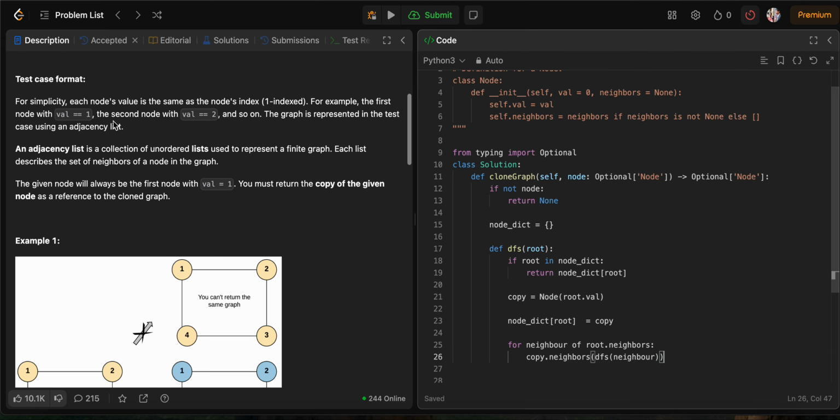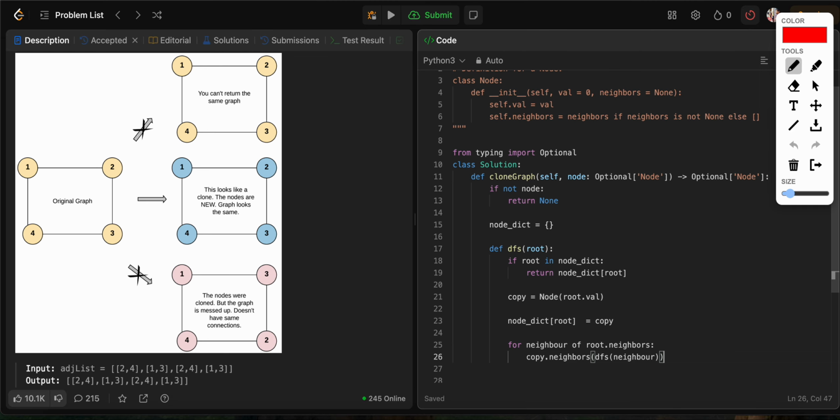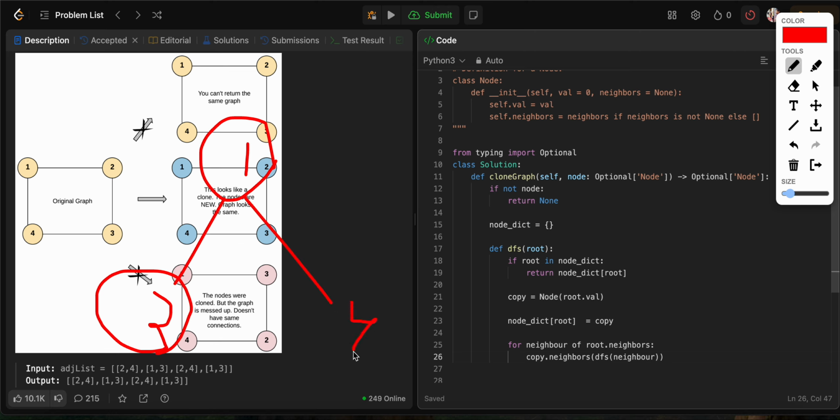So this will go to the true. So this is one here already. I have one added already, right? What is the neighbor of one? 2 and 4. So we have 2 and 4. Okay, so we'll loop through the neighbors of the one. What is the neighbor of one? 2 and 4, we have in the array already. See here, neighbor of the one. And we have created the copy of the root already.